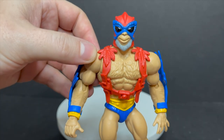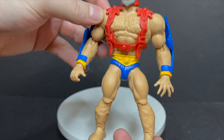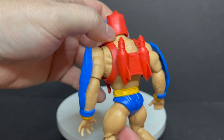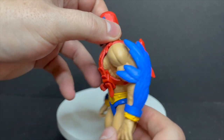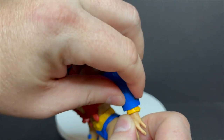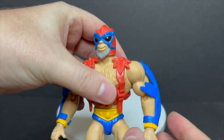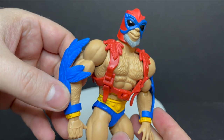Now, let's start it off with Stratos. And he looks naked, to be honest with you. But he's like a furry naked. I don't know how that works. But he's got some great reds and blues and yellows going on. It's basically the same Stratos. He even has little clip-on wings right there. Everything looks good. Everything works fine. It's the same articulation.